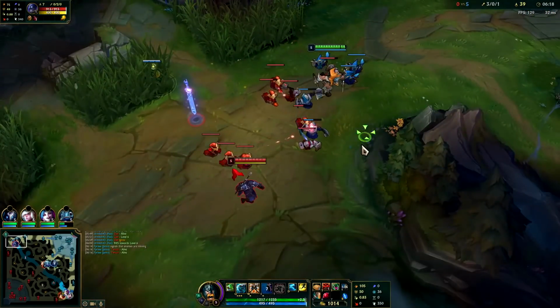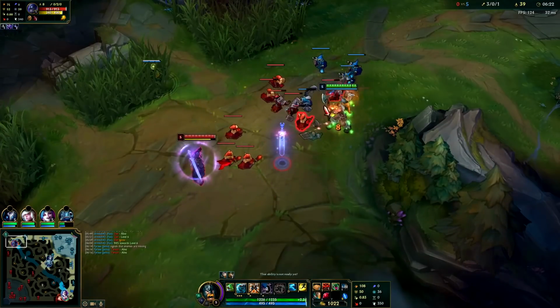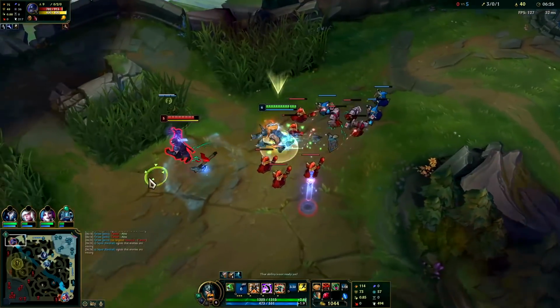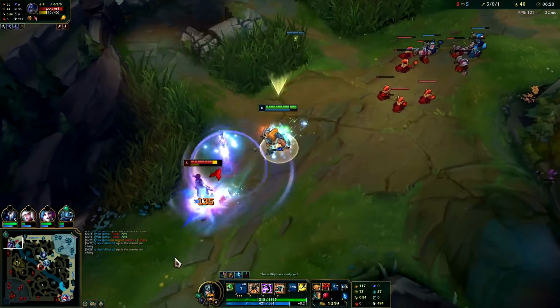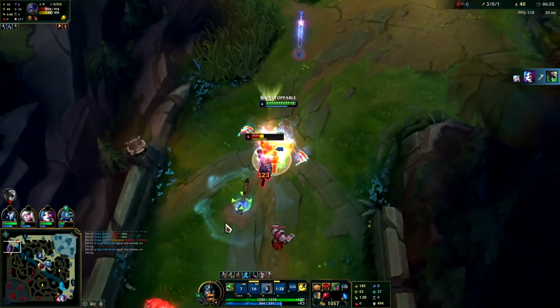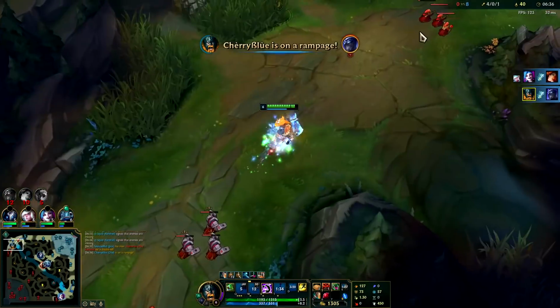Get a ward in that bush. I don't want Warwick sneaking up as this wave folds back a bit. Hit him with an auto. I don't want to take too much aggro. Yeah, I'm going to force him out now. Yeah, he's dead. He finally just stepped up.